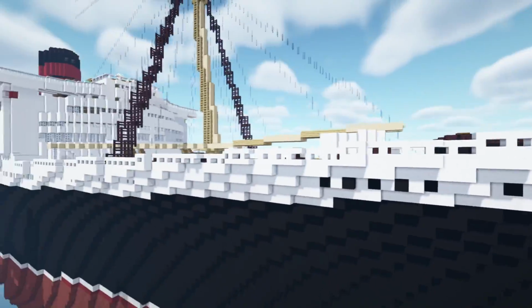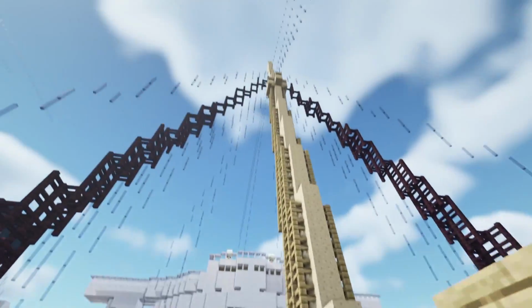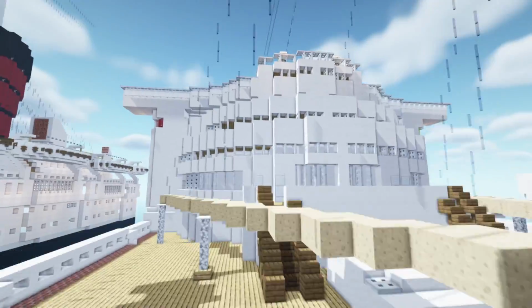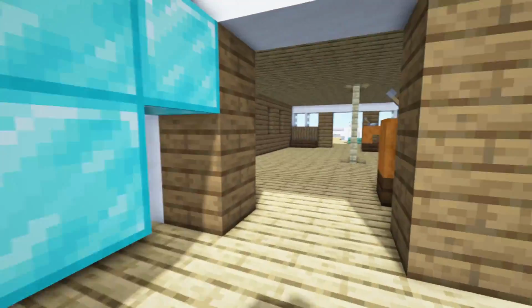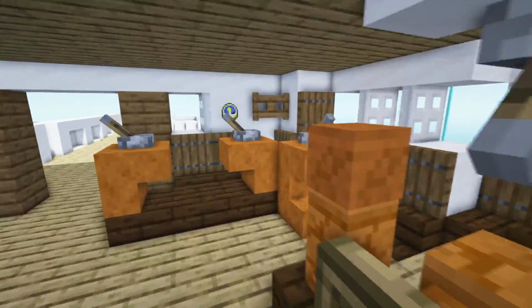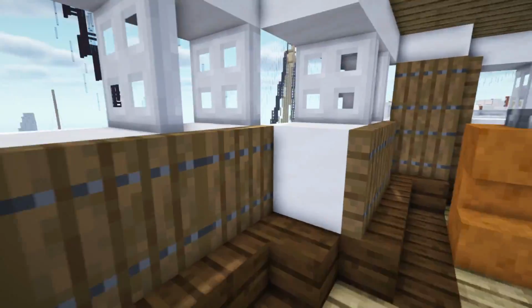And got a nice railing on the deck. Here's the deck detail. Got like a nice mast, and I believe there's like a huge diamond arrow. He wanted to show off the inside of this. He's been working on it the other day. So here's like the inside of it.